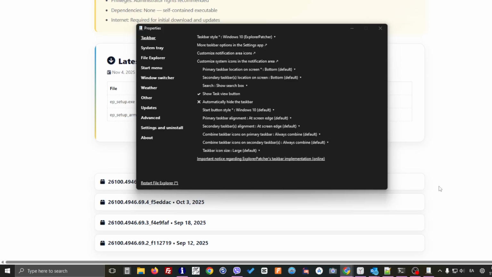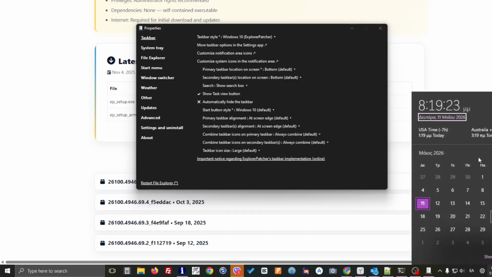Now when you click over here, you'll see that you have the Windows 8 and Windows 10 bar, and all the Explorer features that you need.